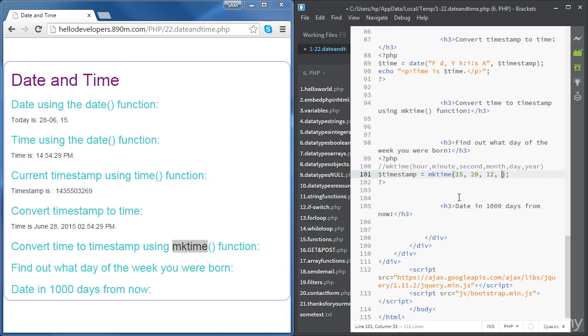And let's have the month. Let's go for May and October. For example, 2017, for example.